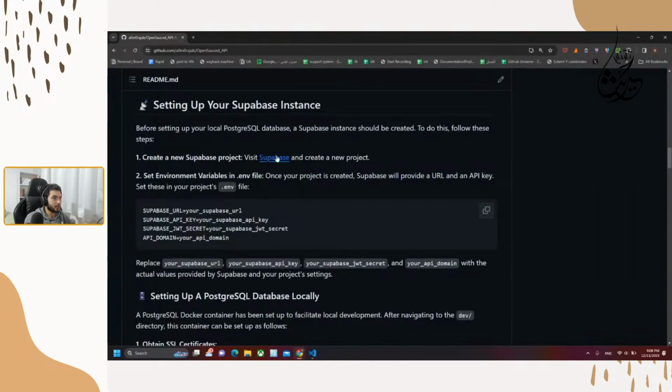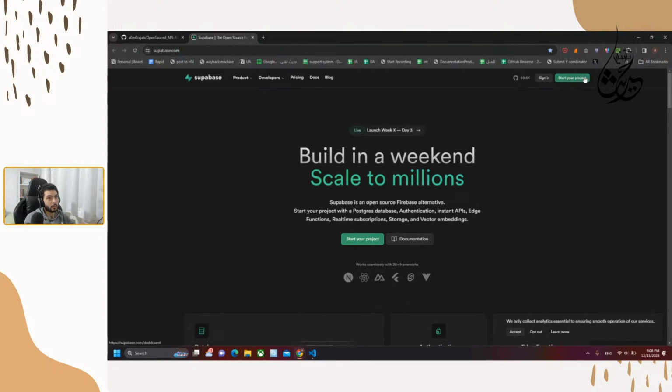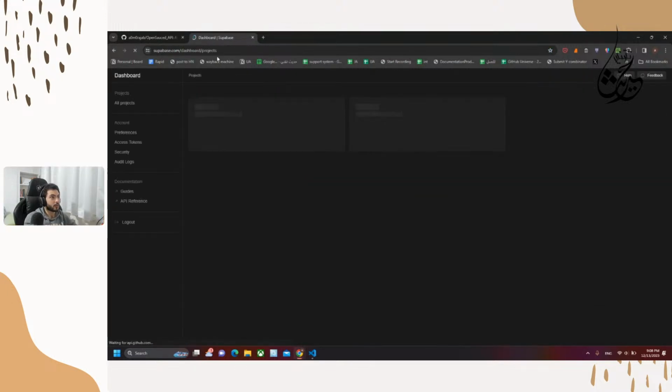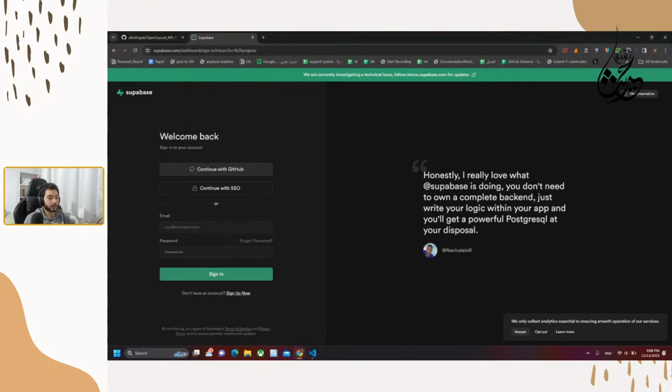Let's just see where it takes us here. To do that, we need to start our project. We have the dashboard. I'm not sure if, yeah, I need to log in. Just give me a second to log in, and we'll share the screen. I'm not sure if I have made an account before in Supabase or not, but if we have an account, we will just go. Okay, we have something here.